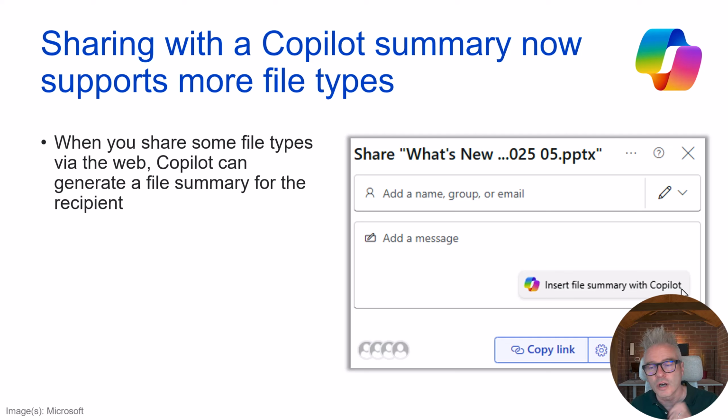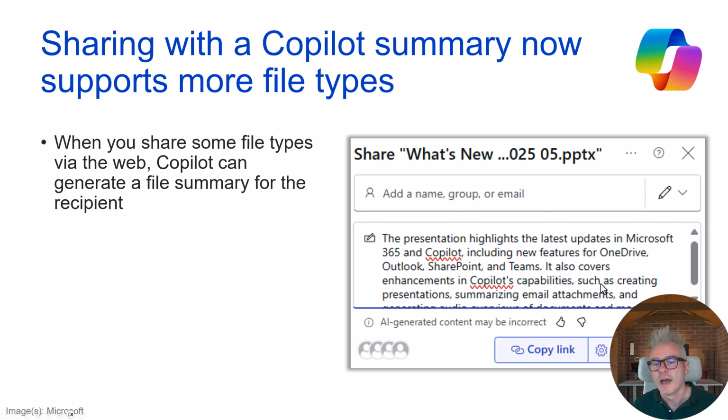So it's going to look at the document, it's going to create a summary for Bob. Maybe I'm sharing this with an exec team and their time is valuable. Not all our time is valuable, but it's a good group to use, isn't it? And maybe they want to just have a quick summary of the contents before they decide if they need to go and have a look at all the contents initially. Maybe they just need a quick overview, and then they'll maybe go and have a look. Anyway, let's click this button, insert file summary with Copilot, and there you go.